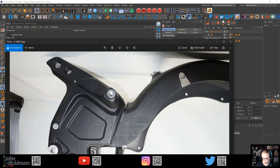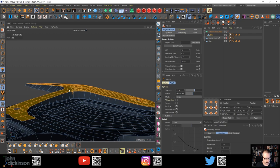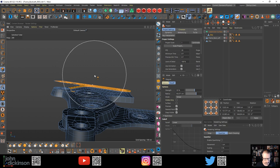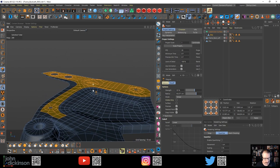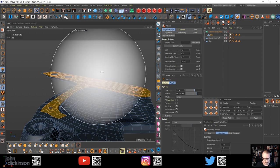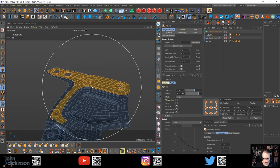There's a bit more of a bump here. Maybe that's not high enough, so I might want to do that again, make it a bit taller. Most of this is going to be hidden by other parts of the motorbike anyway, so I know I'm agonizing over this. But I'm just modeling one piece at a time and trying to make that look as good as I can, no matter where it is on the bike.